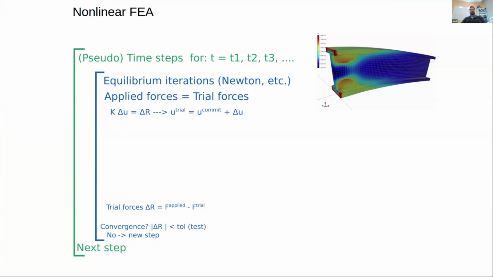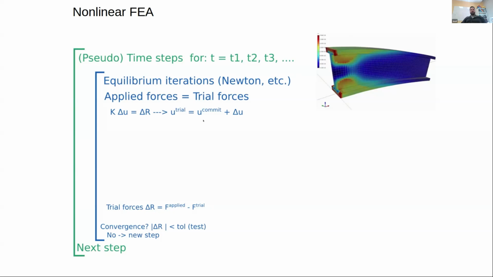So basically what happens here is that the Newton algorithm, or whatever other algorithm, is trying different displacements for the finite element mesh nodes. So that's the U trial. And then out of those, it wants to form this so-called residual, where it can compare the applied loads with the loads coming from the finite elements. And if those are within a certain tolerance, convergence is achieved, and then you can take a new time step. But if not, you need to keep repeating this process until we converge.